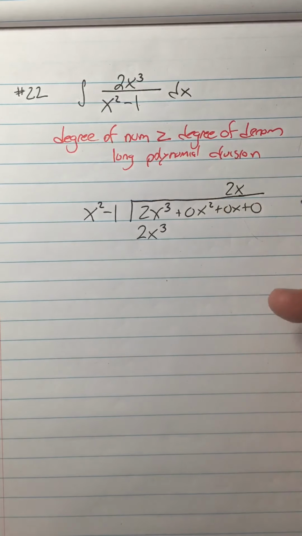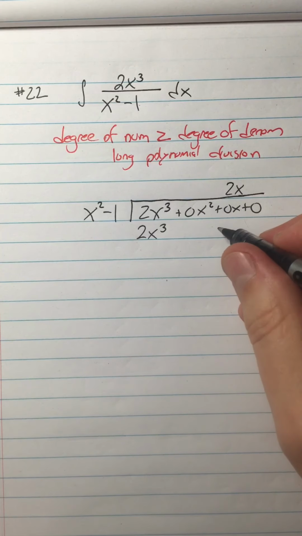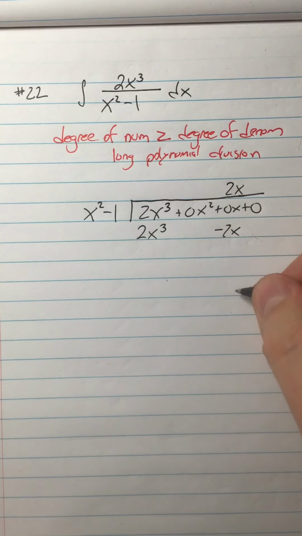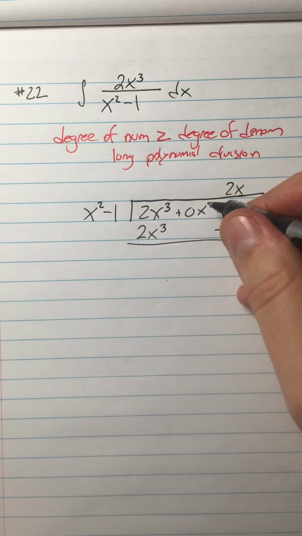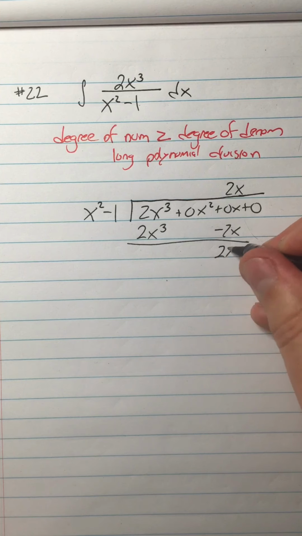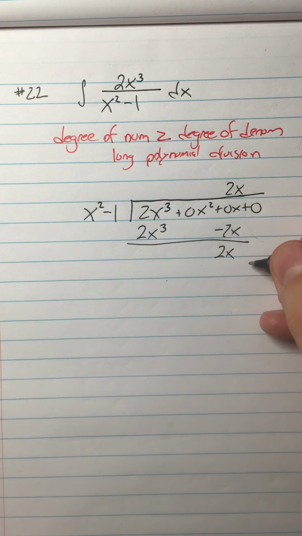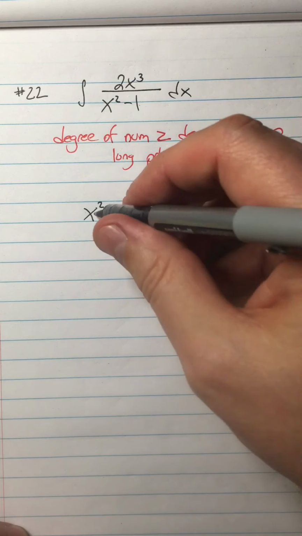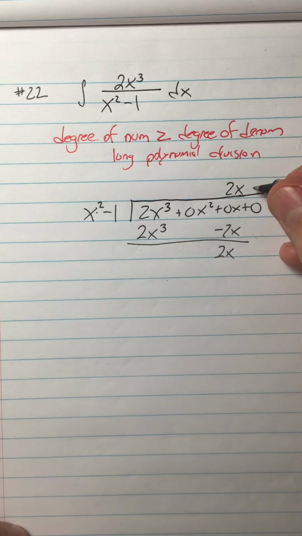I'm going to get 2x cubed, and it's going to be minus 2x, so I'm going to put the minus 2x over here. See all my like terms in a column. Subtract, that's 0. Remember, 0 minus negative 2x is positive 2x, and I have plus 0 to bring down. Basically there's nothing left to bring down, and what we have left here is my remainder. x squared minus 1 cannot go into 2x, so I put that remainder like this, plus 2x over x squared minus 1. If this was negative 2x, I'd say minus 2x.